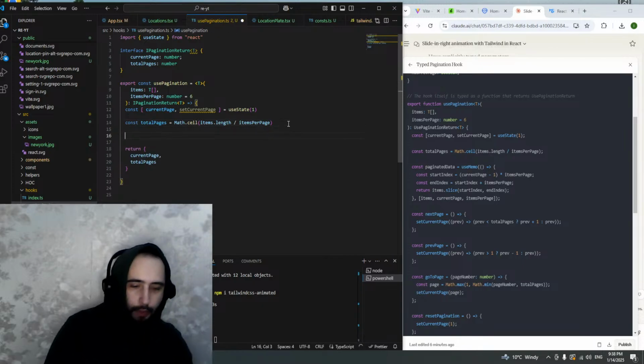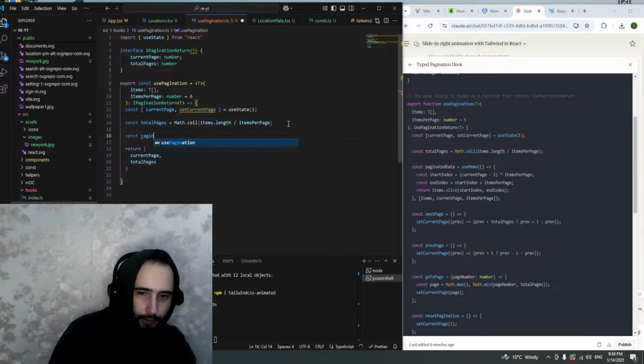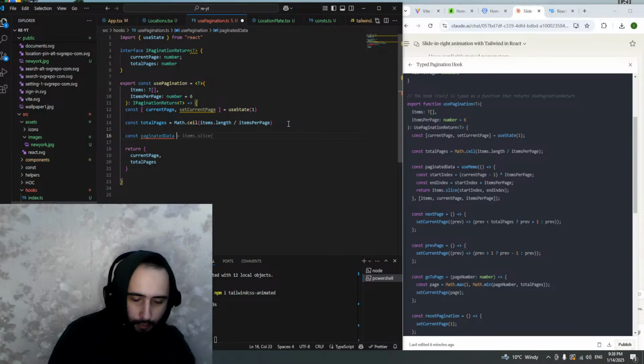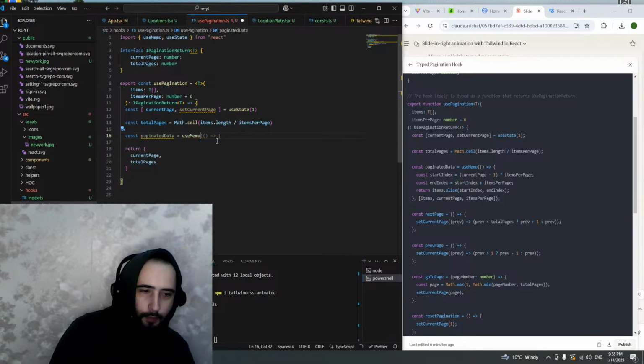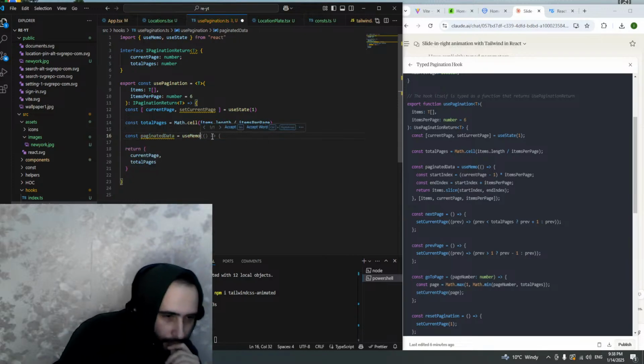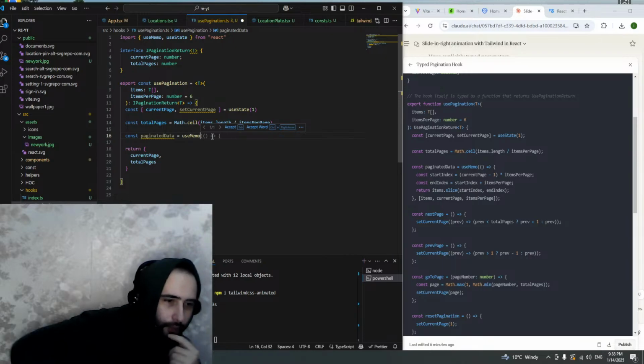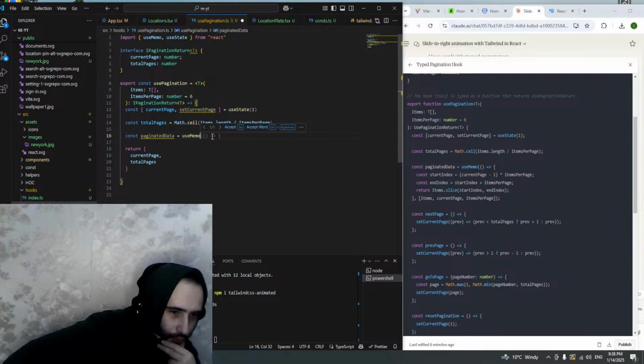Next, we will create the paginated data variable. We're gonna use the useMemo hook. Let's read it. useMemo hook will take a function. This function will have start index and end index. How is start index being calculated?